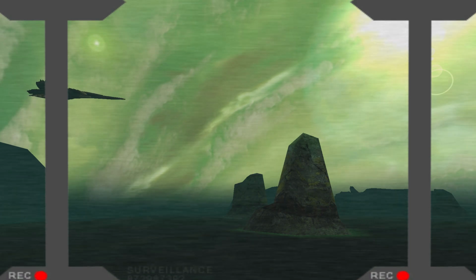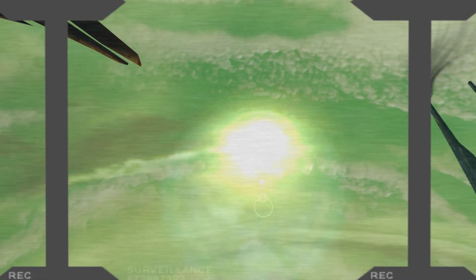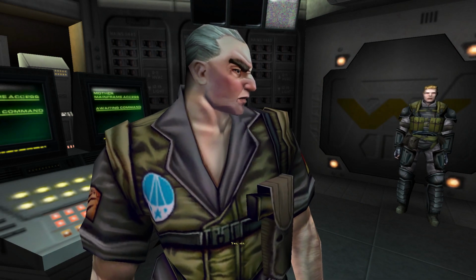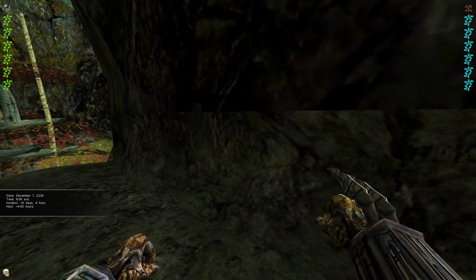So does that mean that Rykov is going to be our main antagonist as we play as the Predator? Yvonne, call the containment teams. Yes, sir. Oh, that's Ivan there, the guy we killed in the exosuit. Also, wouldn't that Predator ship be cloaked?